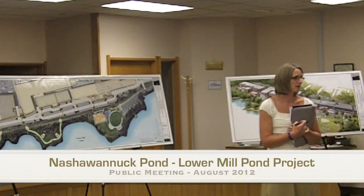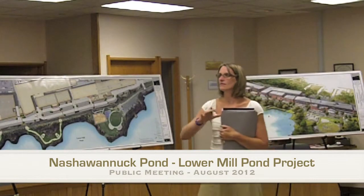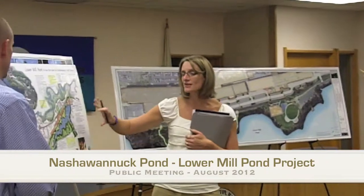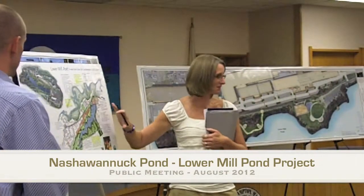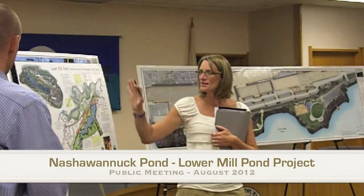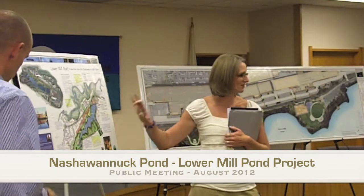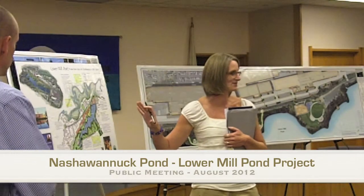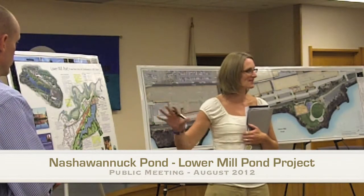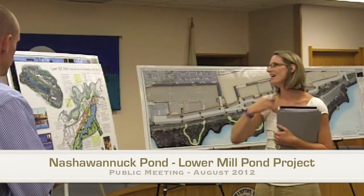Unique public-private partnership. It's really starting to hit the goals that were identified in 2002 during the Urban Rivers visioning process. How many of you remember that or participated? Yay. So this project actually hits on three goals and strategies identified during this process in 2002. It's great that Stuart did such a great job planning, because it makes my life so much easier when there's good plans in place to work off of.